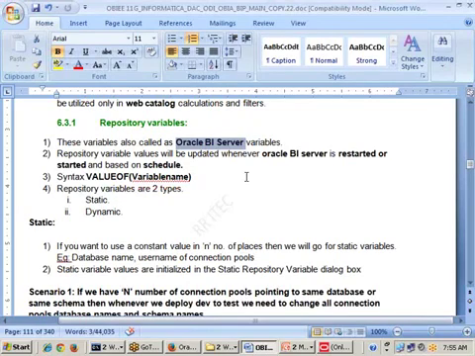Suppose now I ran the Oracle BI server. Now the time is 8 a.m. IST. At 8 a.m. IST, it is going to initiate some value. Let us say it initiated the value A is equal to 10. To initiate this value, I may have some other process. I may need to execute some SQL query, and the SQL query result I got, I need to substitute here. I have my own process to initiate that.